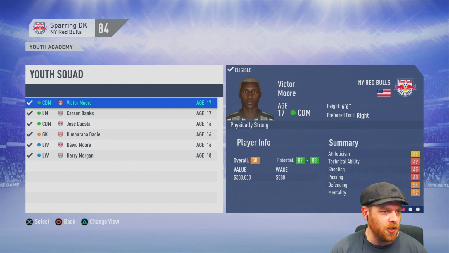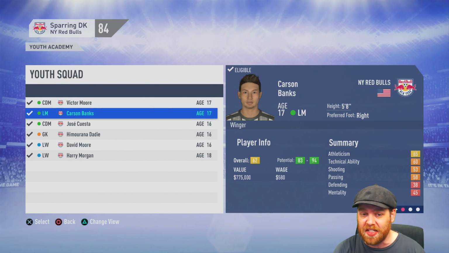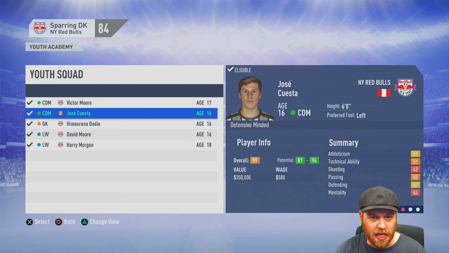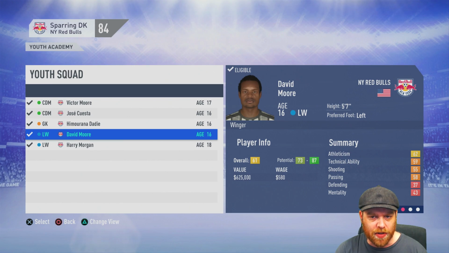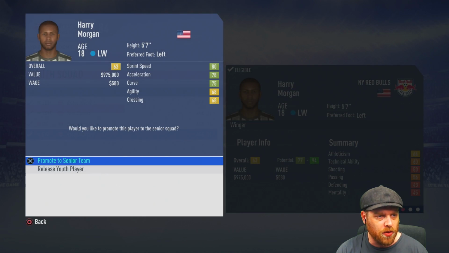Season number 4, let's have a look at how our youth academy is coming along. Victor Moore, 82 to 88. Carson Banks, 62 overall, 83 to 94 winger. Let's get him into the first team. Cuesta here from Peru, 81 to 94. Daddy's an 86 to 92. David Moore, 73 to 87. He's dropped away. We're going to release him, but we've also got Harry Morgan, 63 overall, 77 to 94. Welcome to the first team.